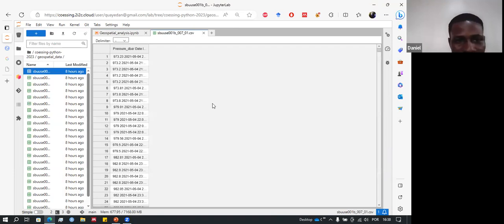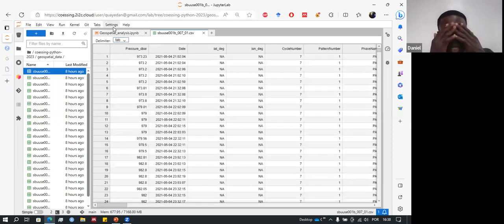When I open it, this is what it looks like, which doesn't make too much sense because we are not able to read it well. You can already see some values here, and you can probably guess that this is a date, but it still doesn't make much sense. This is because, if you look here, it says delimiter. The file we are working with is a CSV file, and CSV means comma separated, but in this particular file the delimiter is not a comma. It is instead a tab.